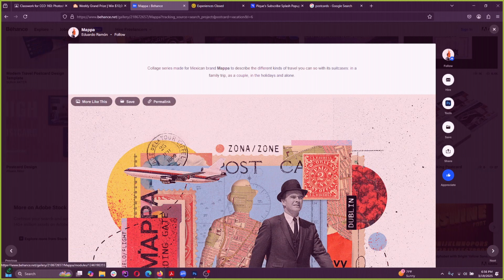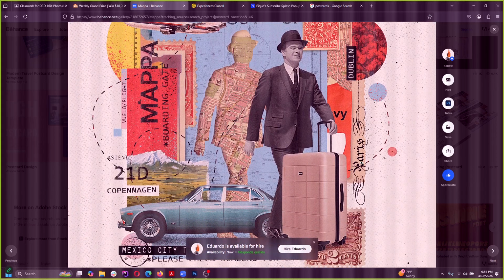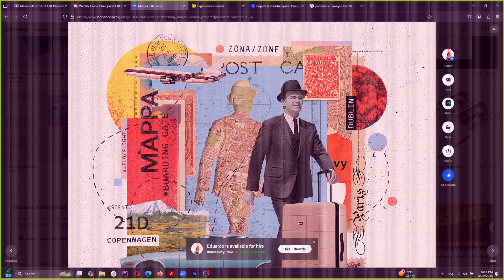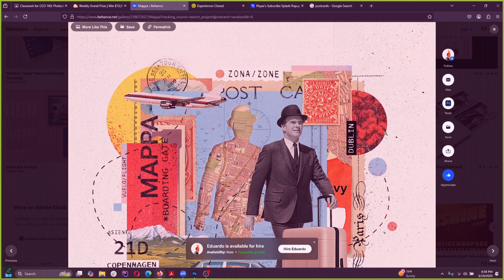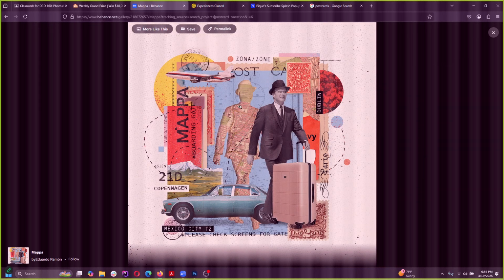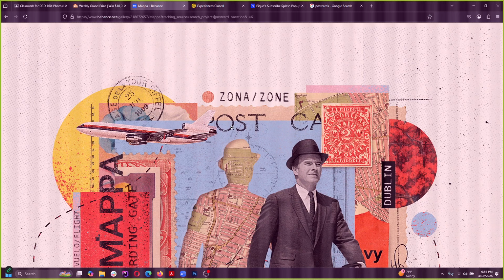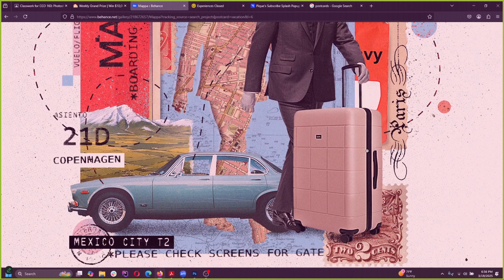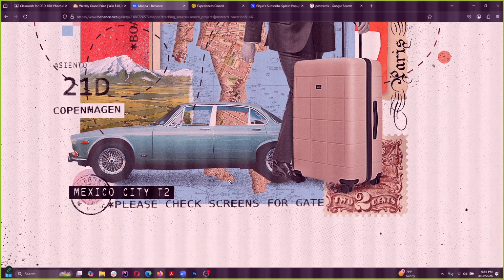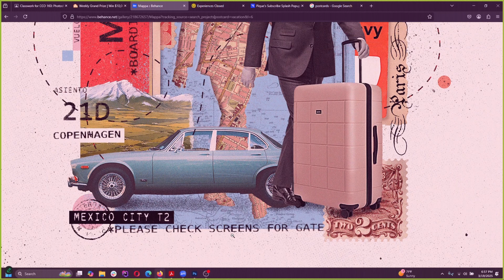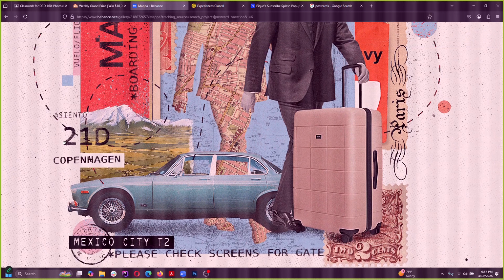This is cool, a bunch of different things cut out like a little collage. I think this is a cool idea we could try. Make things look like they're cut out. We could probably do this: add a little drop shadow underneath each image, add some texture, throw some text on top of it, make the text look a little worn out like these.